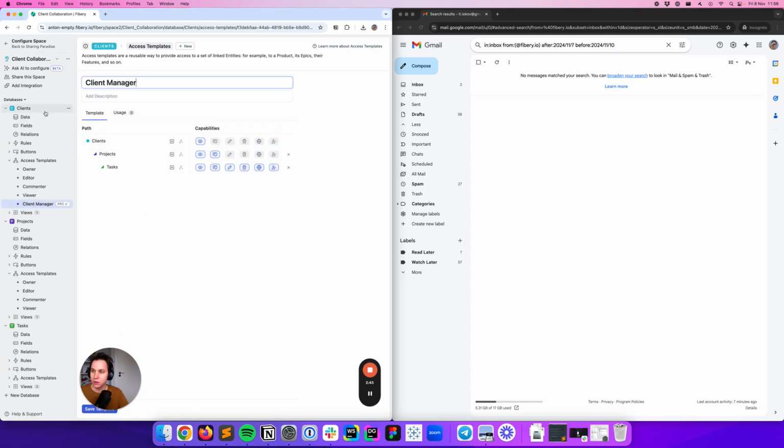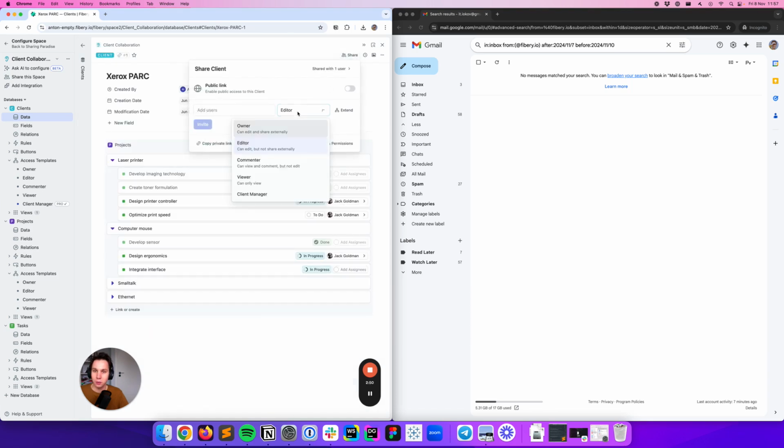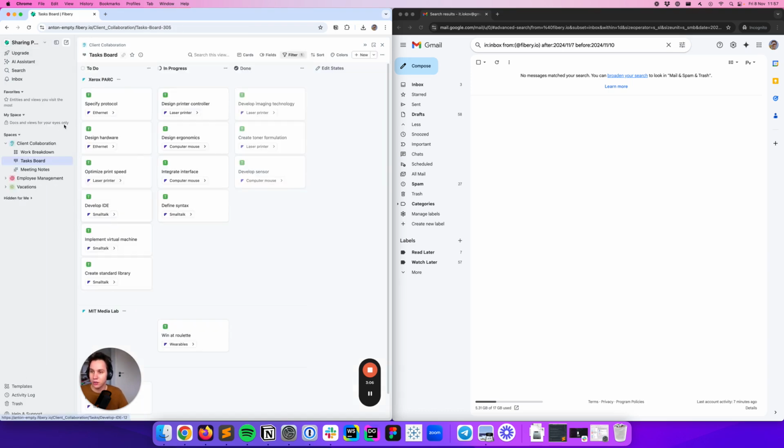So now it's available. If we go to any client in our share pop-up, here's our template, and we can see that the access is automatically extended. Now comes the usability part of it. If I invite a client, yes, they will receive an email and they will have it shared with them, but it's not really a great user experience for them. And we would like to make it better, obviously. So how do we do that?